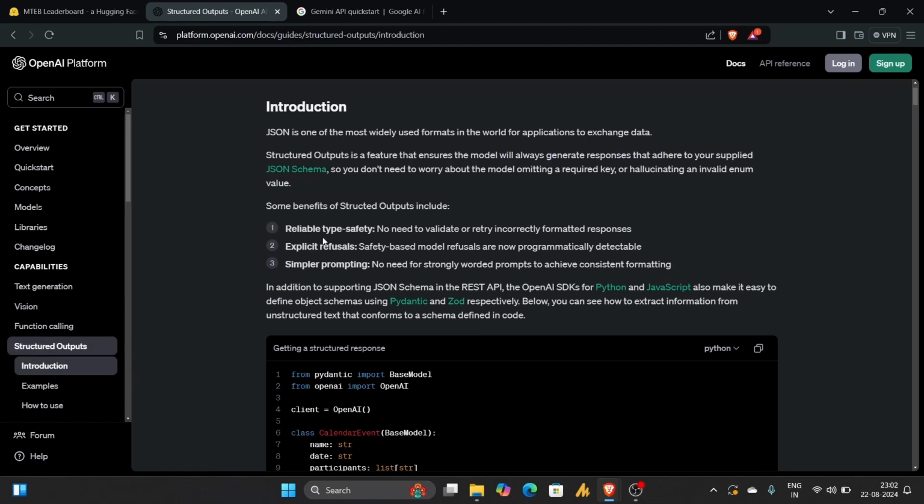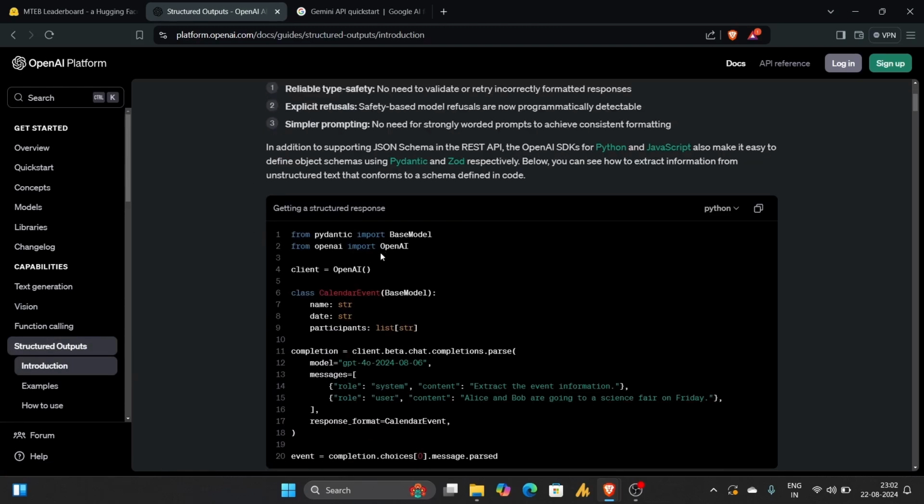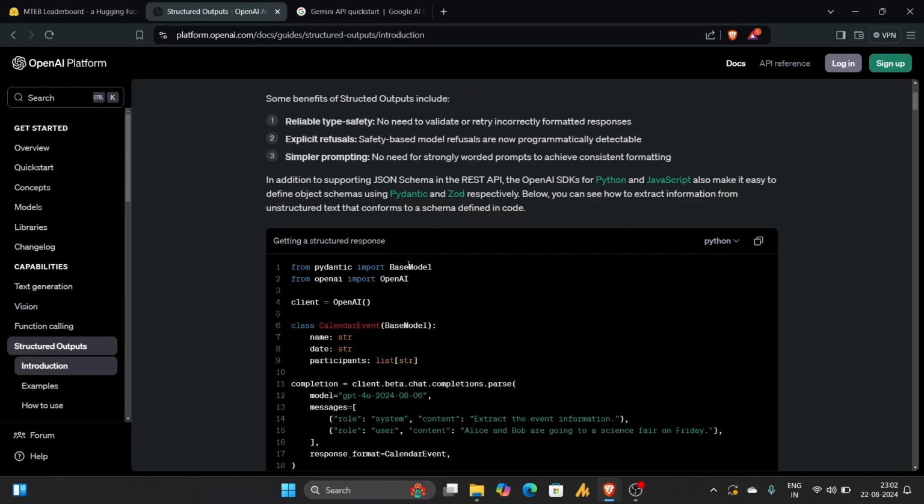That schema you can define over here. This is the Pydantic model. We have imported the BaseModel from Pydantic. What exactly is Pydantic, and what exactly is the BaseModel? This allows us to create a model, meaning you are giving the output of the LLM model what it should be and what its format is going to be.